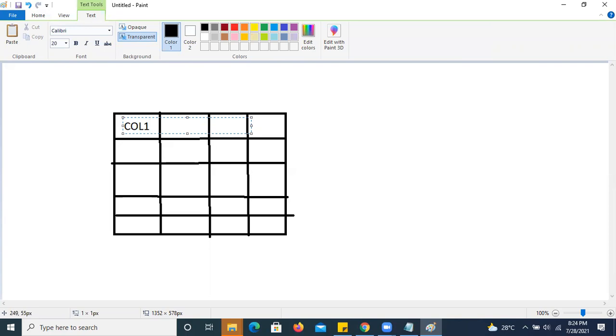This is column 1, this is column 2, this is column 3, this is column 4.